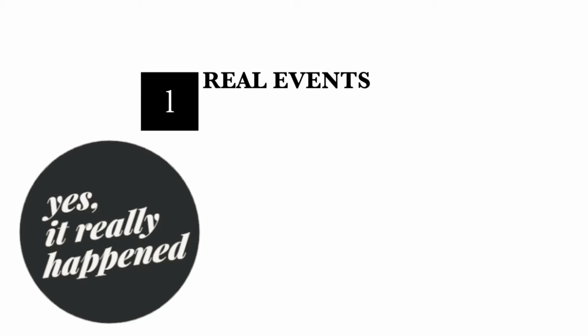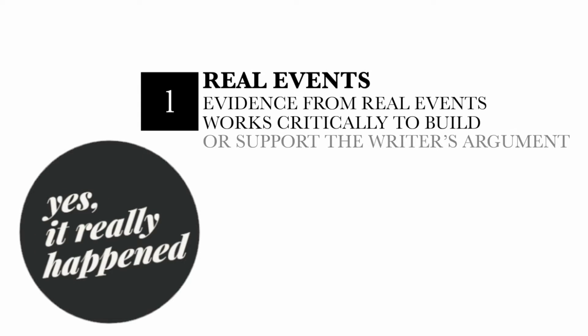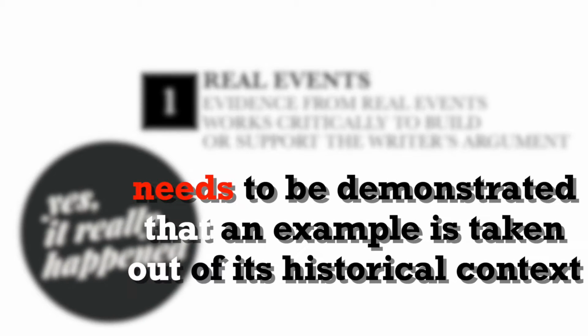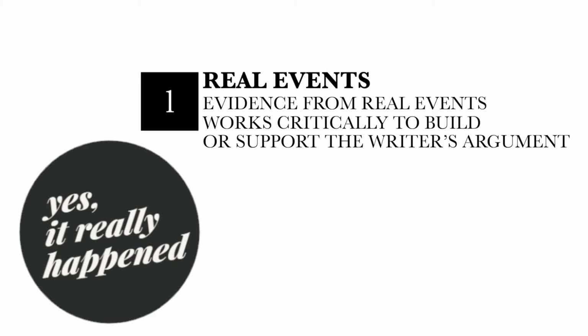Another method of argumentation is through examples. An example is a sample. Real events are frankly evidence from real events. An example from reality may not provide an instance as clearly as a writer wishes for, and it needs to be demonstrated that an example is not taken out of its historical context. However, evidence from real events works critically to build or support the writer's argument.